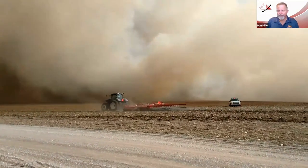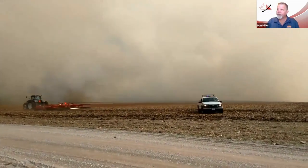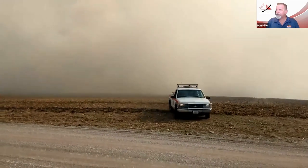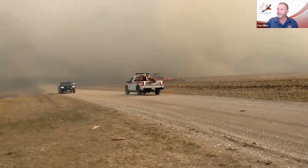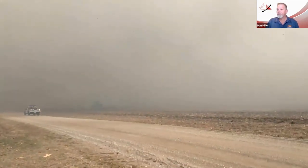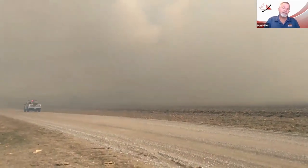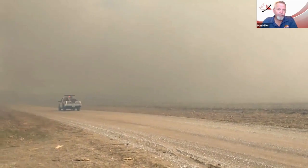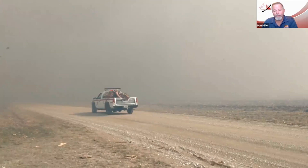So the farmers try to keep tillage equipment hooked up to their tractors in case these fires start. They can try to get ahead of it. And one of the problems is that firefighters and farmers take extraordinary risks to try to get ahead of these things. And it's extremely dangerous. There's a lot of uncoordinated activities that tend to take place. And last year in Nebraska alone, there were 3 firefighters killed fighting fires like this. And they were all either fire chiefs or retired fire chiefs that were helping out at the fire.